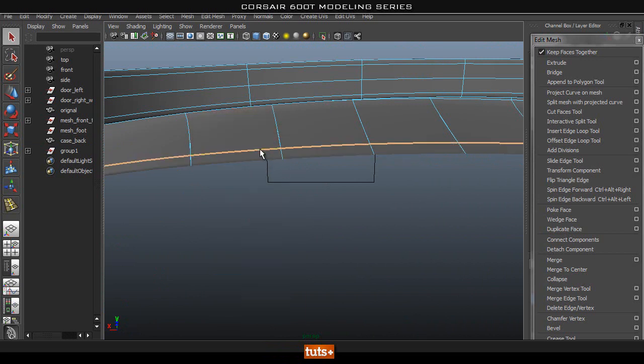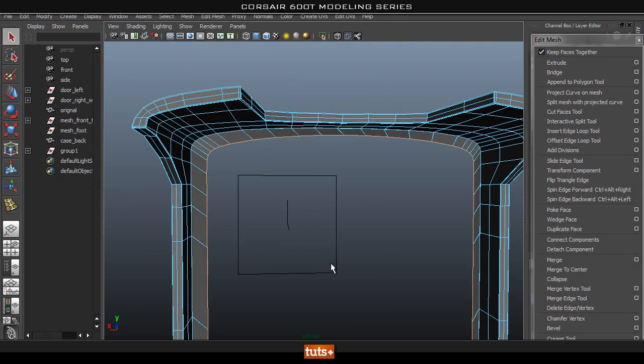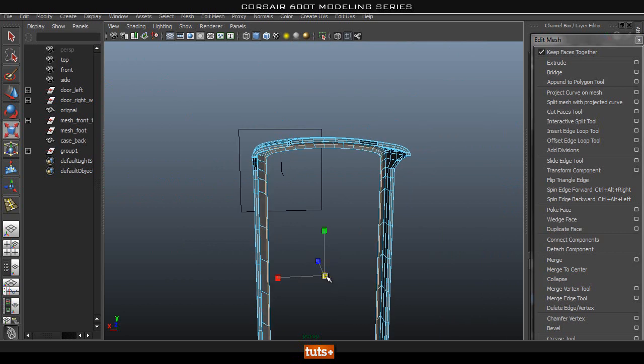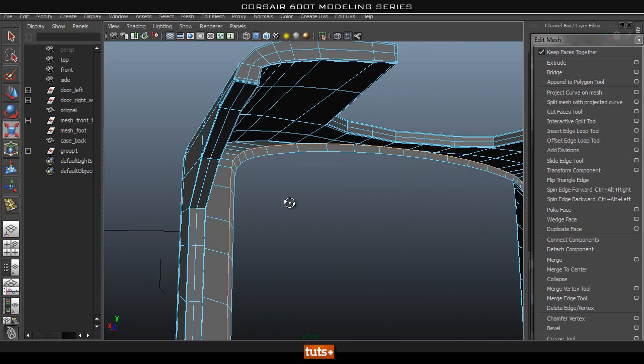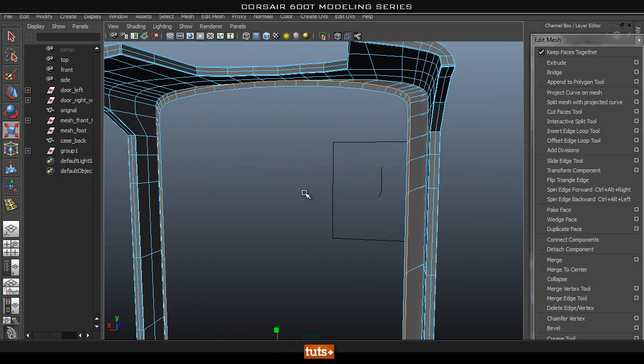So what I'm going to do, I'm just going to select this loop and try to scale this up. There we go. And that will give us the thickness back.